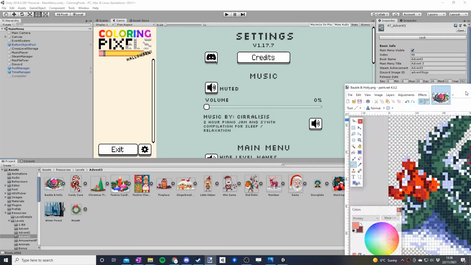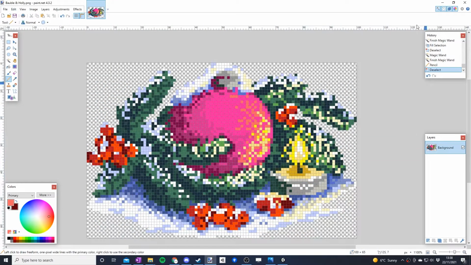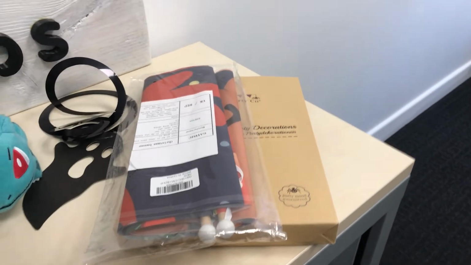Yeah, cool. So I've got one more image in game and ready. It's this sort of bauble and holly with a little candle. It's quite difficult to do, surprisingly, but it's done now. I had a quick test, and I'm going to take a quick break from doing that to get these decorations up. See what we've got in this box, and we'll put them up.